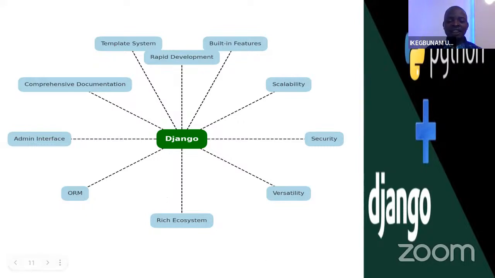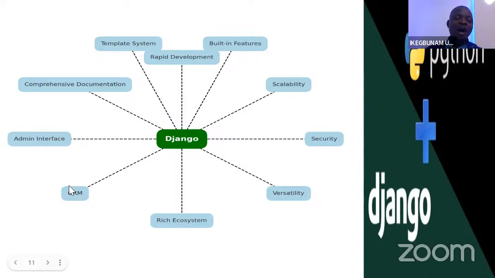Then again, its rich ecosystem. Django has documentation. When I was learning, I found myself using the Django documentation to learn a lot. It's like a guide. There is literally nothing you can be stranded on that you cannot find in the Django ecosystem. It's wide, the same way Python is wide. All the frameworks and libraries in Python have a great and rich ecosystem.